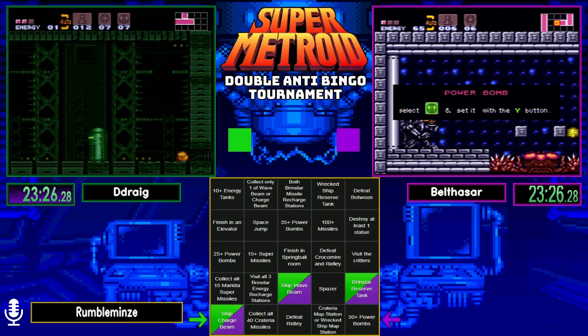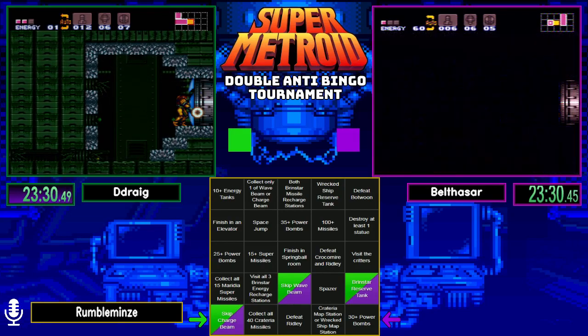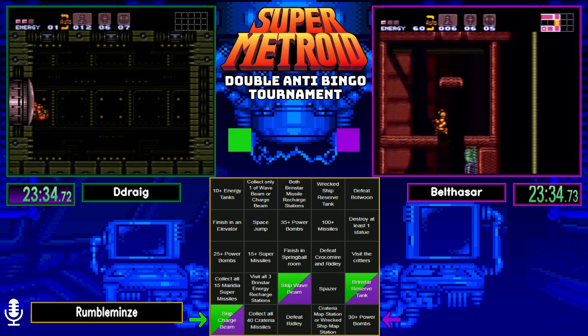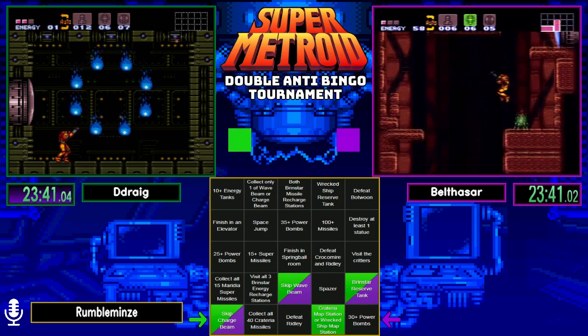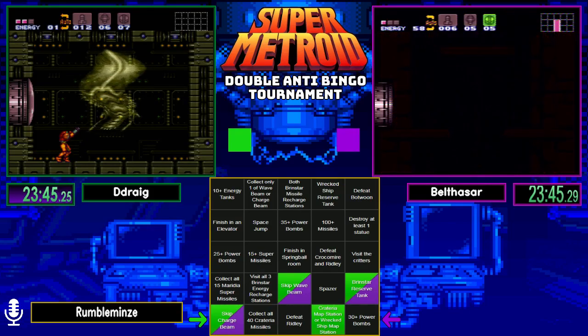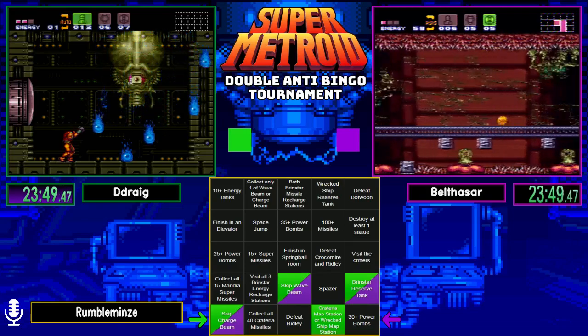Wreck Ship Map Station is a little bit more on the way. Fewer door transitions. And as long as you get it before you kill Phantoon, it's pretty safe. Alright, now Belthasar has power bombs. We'll see if he decides to loop through Brinstar or go do Wreck Ship first.